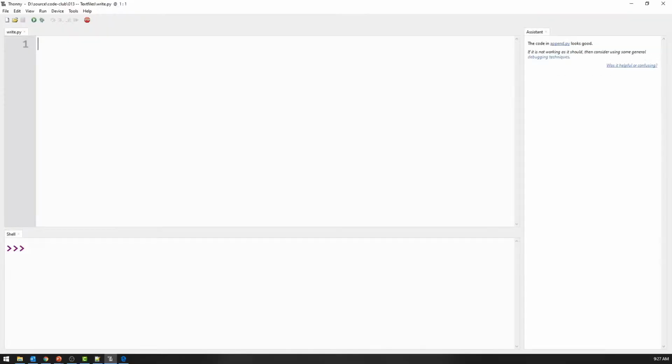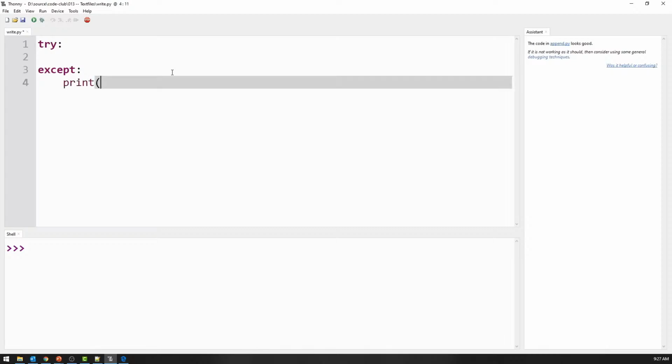Okay, I'm here inside of Thonny, and I have a new file right here that is for my write example. I'm going to start with writing data. So let's start with a try block here. I'm just going to say try except, and that's just so I can handle my exceptions should something happen. And remember when I was talking about exceptions, it's always good to have that around file IO or any kind of IO, because it's possible most of the time when you're doing IO for something bad to happen. So I'm going to print something to the screen that says something bad happened. And that's just a good habit to get into when you're doing file IO.